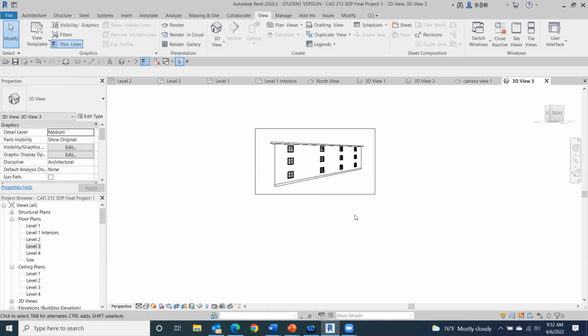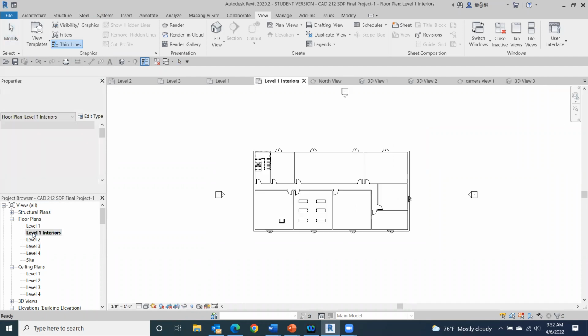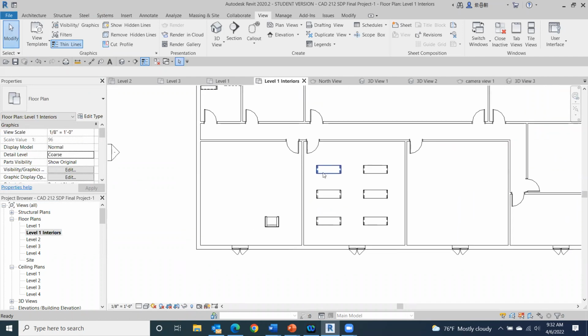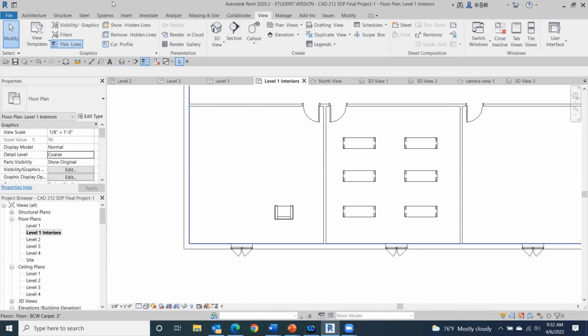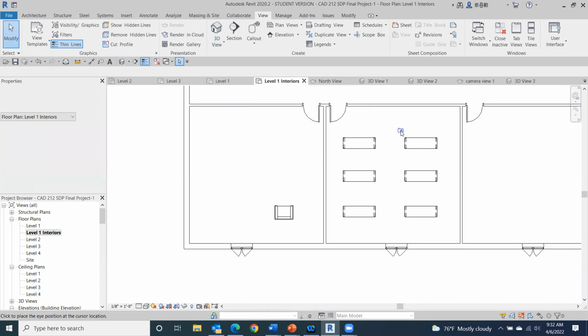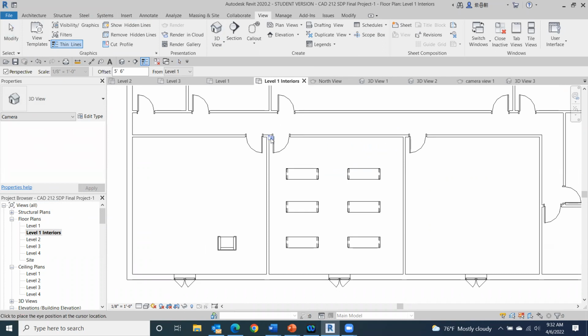So we've got our renderings for our exteriors, but you can also do renderings for your interiors. And we're going to use the same tool, our camera. So we'll use our camera tool and we'll take a couple of pictures from here. Let's say we're entering this room and we want to view this way. Let's bring that all the way back.